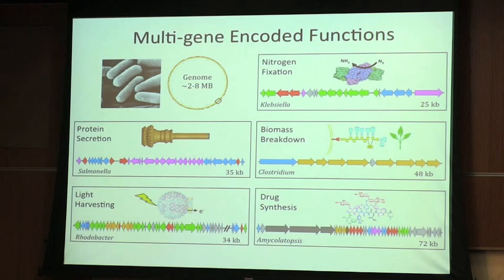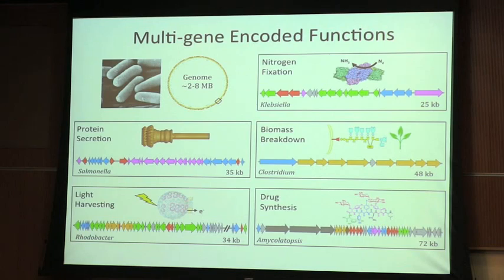This is where we started to get interested in gene clusters. What happens in bacteria is that many cellular functions have all of their associated genes encoded in a contiguous region of the genome known as a gene cluster. For example, one of the systems I'm going to talk the most about today encodes nitrogenase activity. This is a 25,000 base pair region of the Klebsiella genome that has all of the necessary genes for this function as well as their regulation.